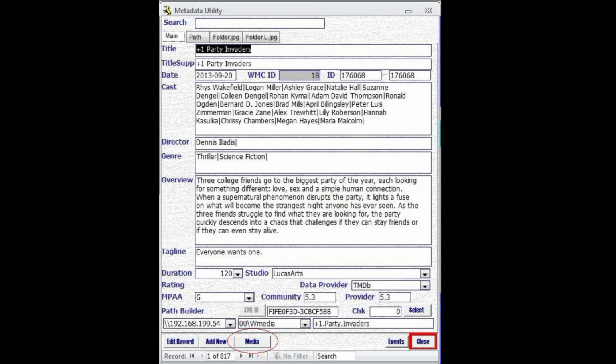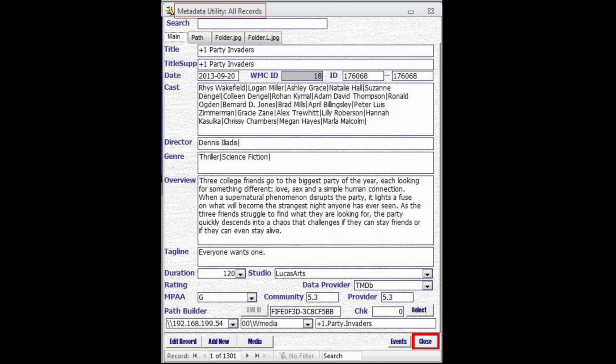That said, however, once we find ourselves in, for example, the all records queue, there are alternatives as to how to actually get the same results.